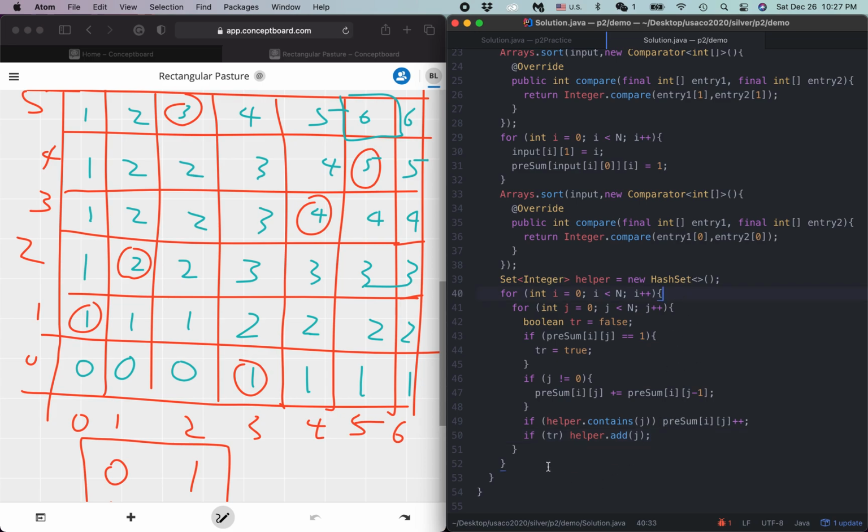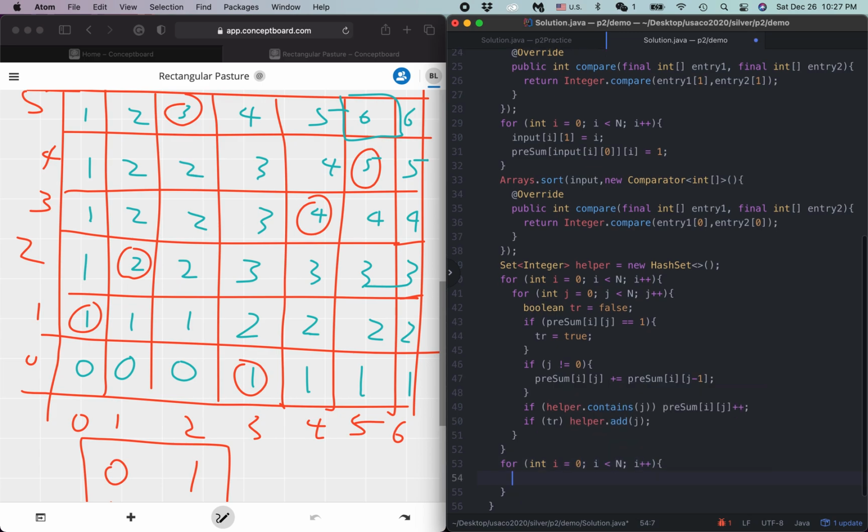All right, so now that we created our prefix sum, all we need to do is find the answer, right? Okay, so to find the answer, again, we're trying to find between 2 points, how many points are within its x bounds, and I want to find the number of cows at the same height or above it, or at the same height or below it. And then those two numbers multiplied together will give you the answer. So let me just quickly do this, because I think this video is getting very long.